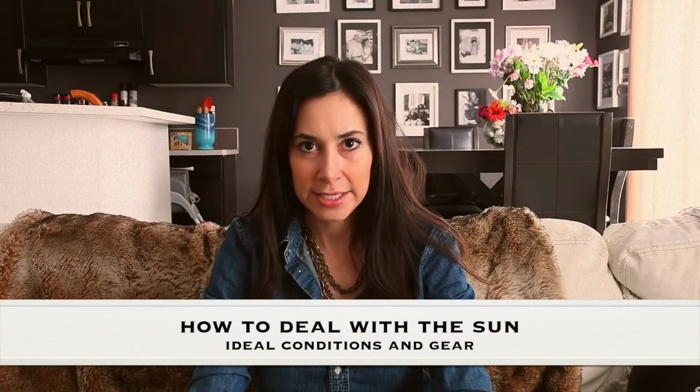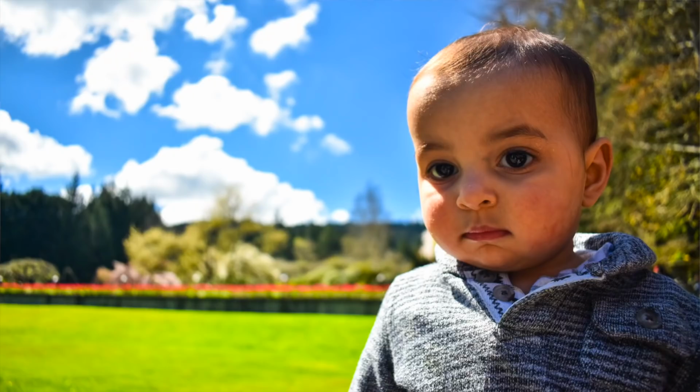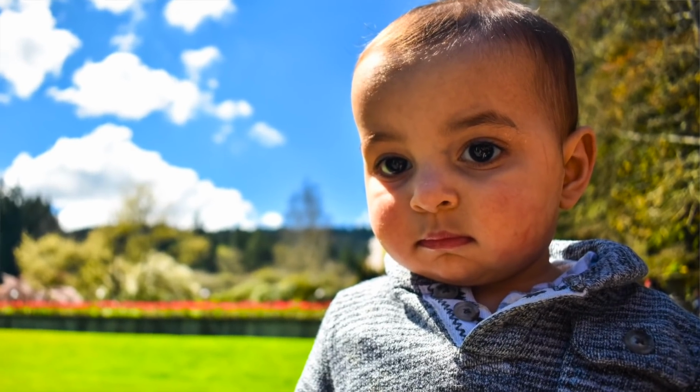Tip number 5 has more to do with how to deal with the sun in certain conditions. So the ideal condition for photographing outside is when it's overcast, because when it's overcast, there's no harsh sunlight creating these shadows on your subject. It's just this beautiful, soft, diffused light, which is why it's important to know your location. Because if a family says, I only have time at 2 o'clock, you want to make sure that you pick somewhere where you have trees or forest or buildings that are going to cast some kind of shadow on your subject.